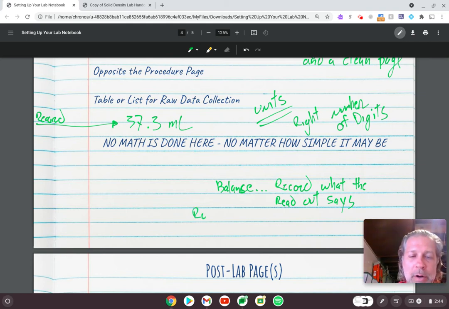For a ruler, and specifically the ruler that we're going to use for this lab, when you're measuring, you're going to need to record to 2 decimal places.